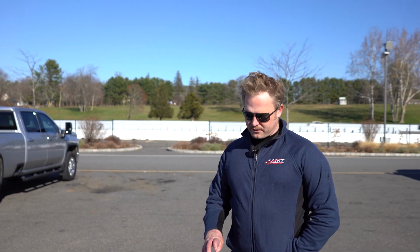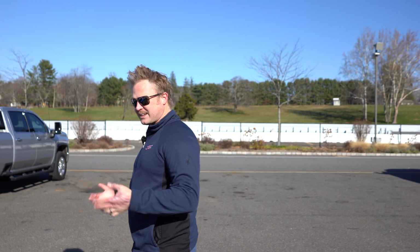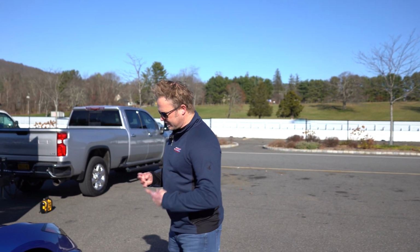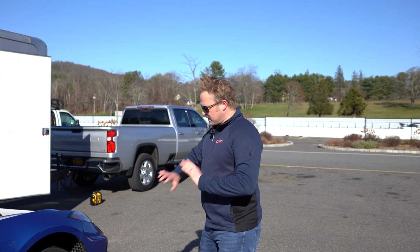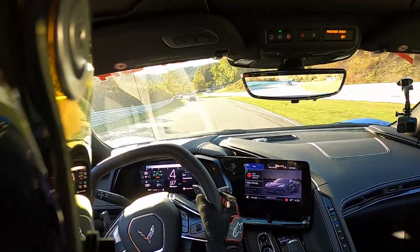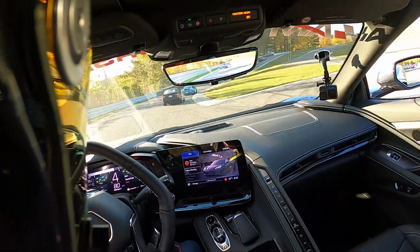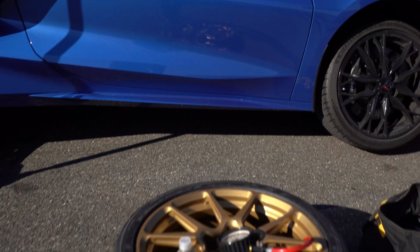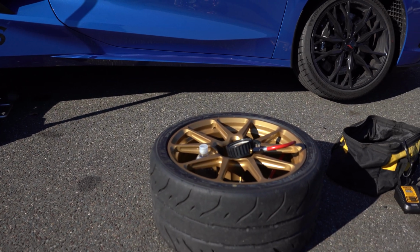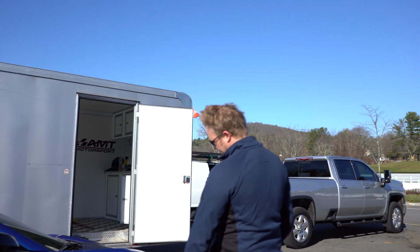But now we're gonna switch over to the Forgelines with the Falken RT660s, which I've got 2 inches wider in the front and about the same in the rear. And I hear tell from people in the know that these factory Michelins have some secret sauce in them if they come with the car. So a lot of people have said that that Falken will not necessarily be any faster than this factory Michelin, even though it's a completely different treadwear rating. We do have 285s going on as opposed to 245s.